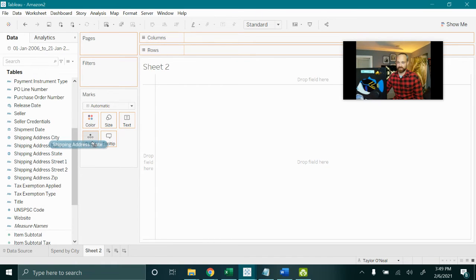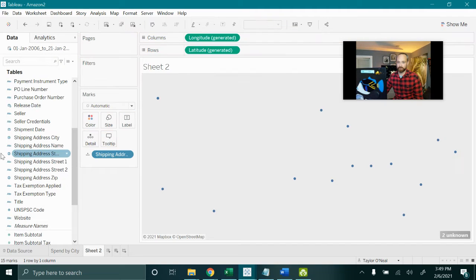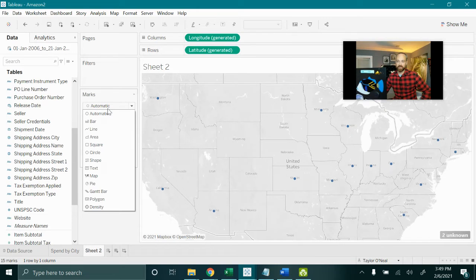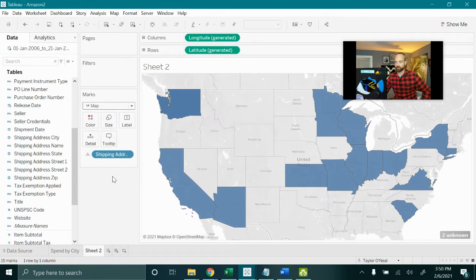And drop that onto detail. Remember, we also have the geography there, so you have to double check to make sure that's good to go. So now we have every state, not just the city or zip code. It's just got us a dot for that. And now we have this automatic type here that made it a little circle, but they have a map type here in Tableau as well. So now it's lighting up every state that I've had an order in.